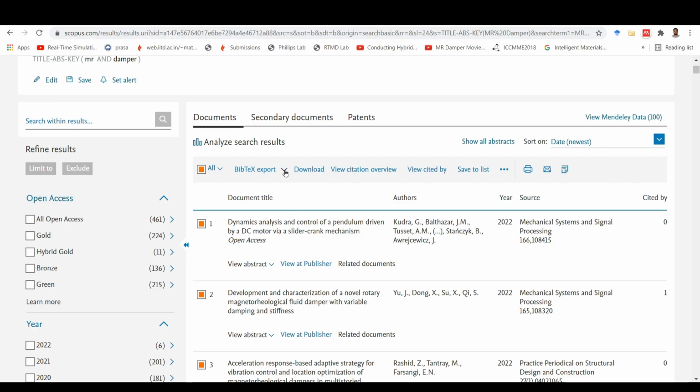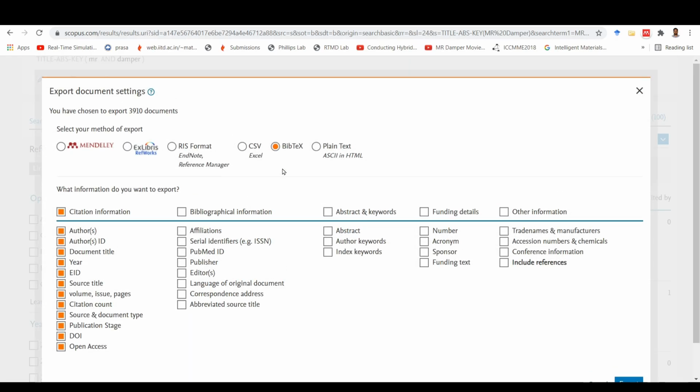Then export to BibTeX. Here there are various options: reference library, RIS format, and Excel sheet. If you want only the author ID and document title, you can choose that.